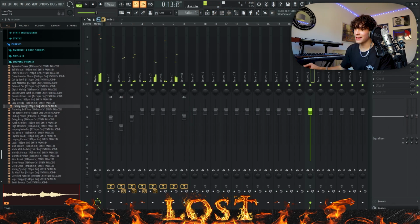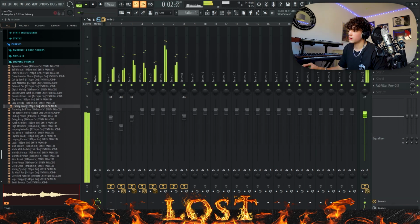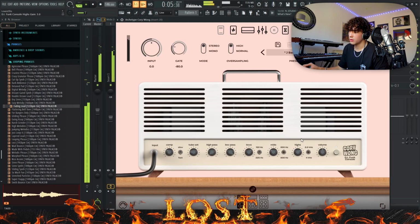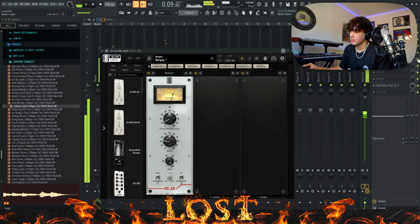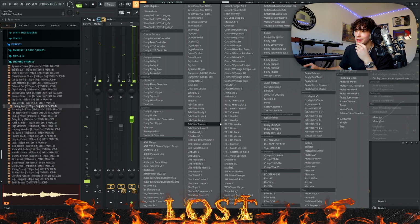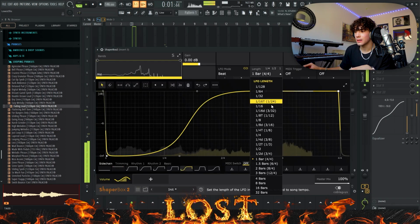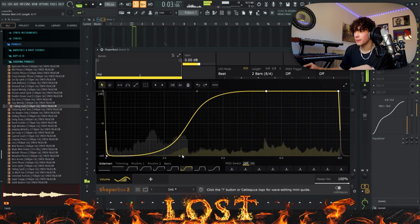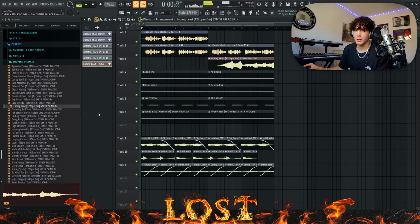Working on the soundboard right there. I can't lie. I'm just gonna mix it and stuff. And I feel like, yeah, this is ooh. I feel like what I'm gonna do with this, there's too much going on, so I'm gonna get the ShaperBox so this sound, a little phase pad, can kind of phase in. Yeah, it's not the top right there.